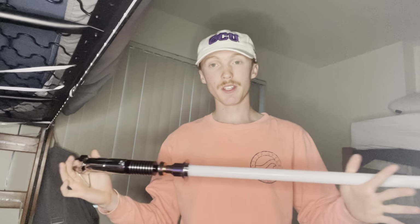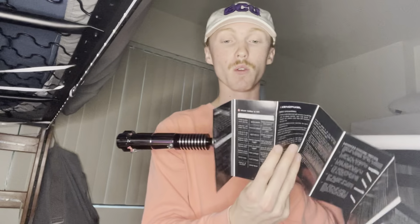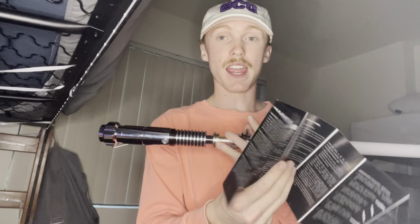Okay, so there's going to be a really weird cut, and hopefully the lighting isn't too bad, but basically I've been playing around with the lightsaber and I've been figuring it out a lot more, so hopefully the cut isn't too awkward, but I want to give you guys a good rundown on what to do. So the manual actually goes over how to work the lightsaber, and there are lots of different things that we can go over.